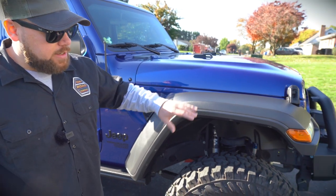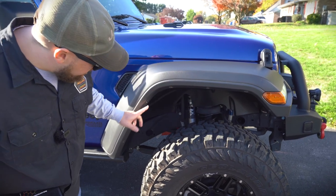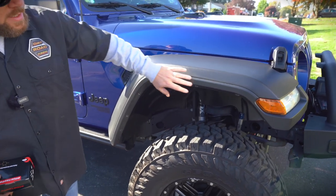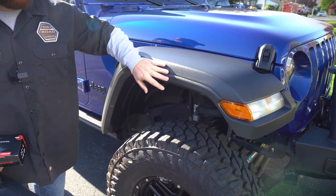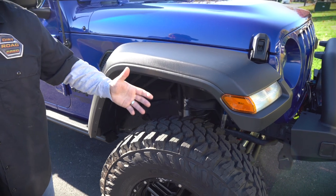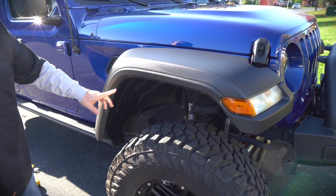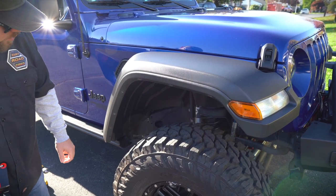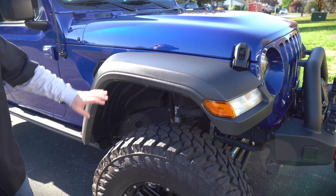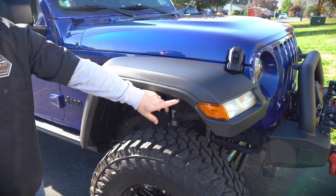We now have six of those drilled out. If you're wondering which ones to do, skip the front one and count six: one, two, three, four, five, six. The best point of reference is the fender flare extension — you can actually hold it up and see exactly where it's going. Drill the center out, then use a trim panel removal tool to pull the outside of the rivet out as well. There are three extra holes to drill for added structural support, because at 70 or 80 mph down the highway you don't want it flapping.